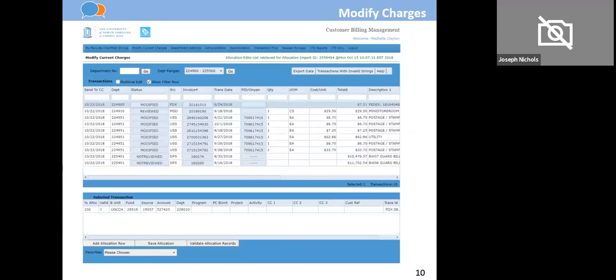I'm actually going to go into the system, but I wanted to do just a quick point out because our test system doesn't necessarily have this. You'll notice under the status column, the third column, it tells you the status of those transactions. We have modified, reviewed, and not reviewed. If you just click on a transaction and you don't need to change the chart string, it is reviewed. You can click on that and flip it back to not reviewed. And modified means you actually did change the chart string.